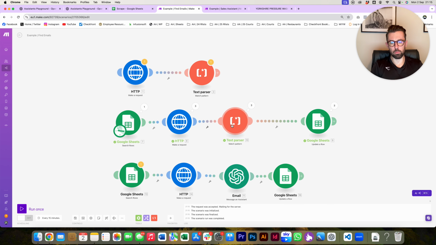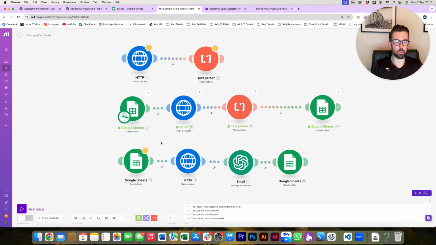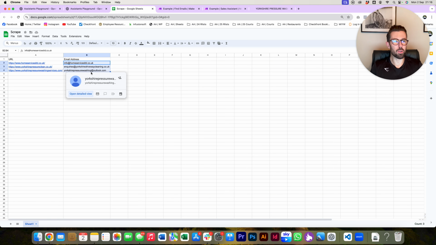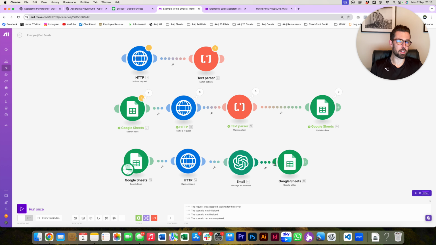So that's regex. Now, if we look at a different option, let's just say you're not comfortable using that and you want to use something even simpler. You could use an assistant within ChatGPT. So you could set yourself up an assistant here, and essentially you're going to give it some basic prompts saying, if you find an email address, return that email address. If you don't find the email address, return no. That simple. Feed it the same data, and it's going to give you the same outcome. The only comment I'd make is that that's very inefficient and very costly, because you're going to burn tokens, and this is good enough.